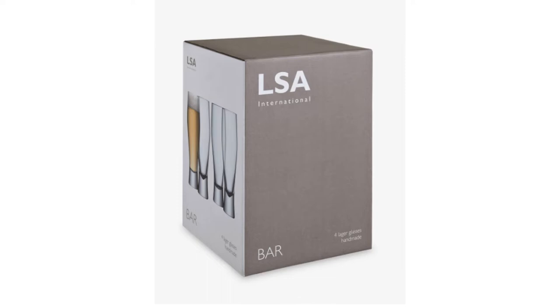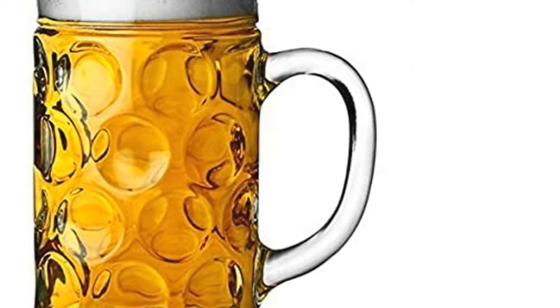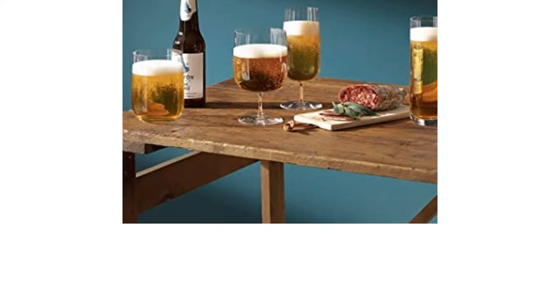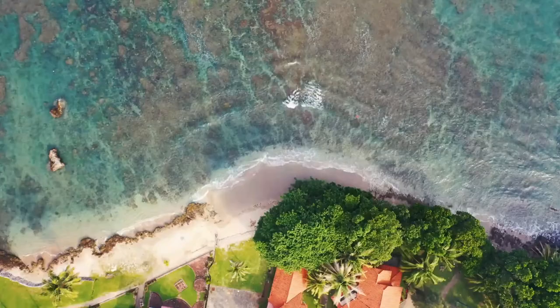If you'd like your beverages to taste as good at home as they do when you're out, then picking up the right glass will do the trick. This buying guide will walk you through the ins and outs of how to choose the best one. When paired right, a glass will complement the beer and maximize the flavors — from tulip glasses with stems to enhance the aromatics to German-style tankards with handles, there's a perfect type of glass for every beer. We've also scoured the internet for the best beer glasses found in UK retailers such as John Lewis and Amazon for a list of our 10 favorites.